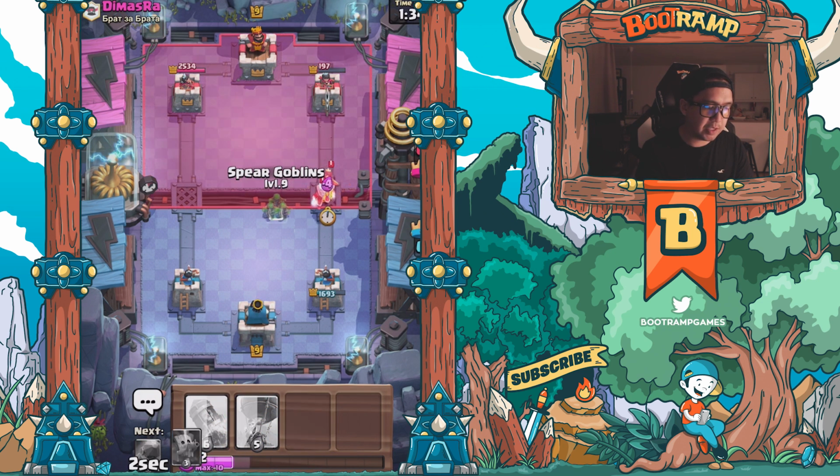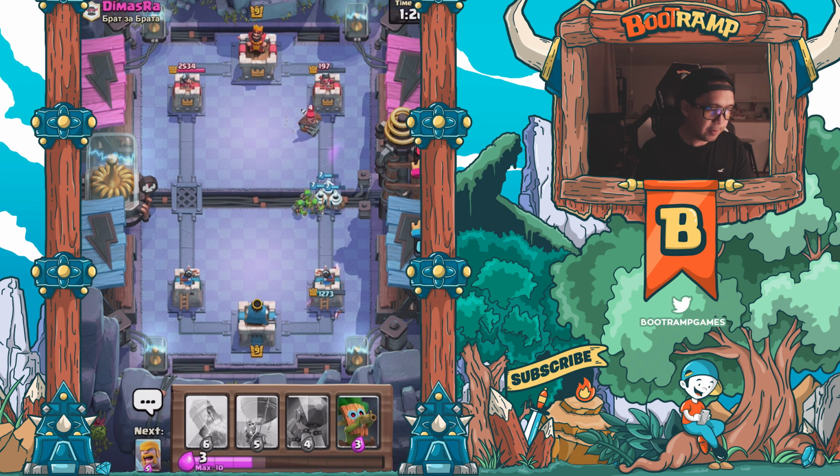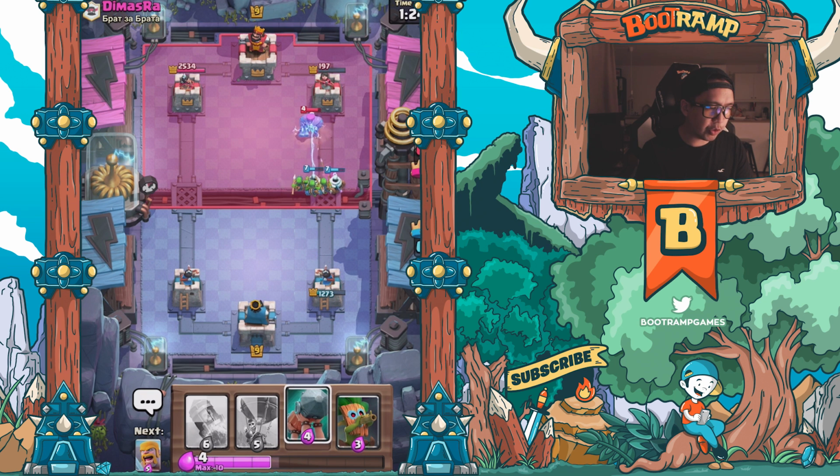Okay, we're gonna drop the Zappies. We're gonna drop the spear goblins as well. What? The prince is actually doing damage on my tower. What is going on? Okay, well, what should we do here? Should I actually go for a rocket, or just save my elixir? Actually, my goblins are doing a great job.